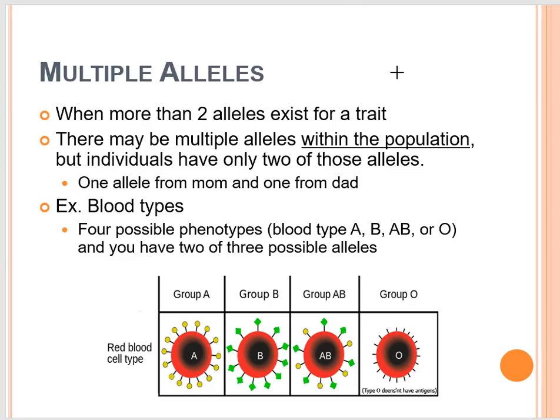Blood type, to relate it to us, falls into this category. If we look down at that example there, 4 possible blood types. You can be A, B, or O. Do you know what you are? You should know. You need to find out. It's an important thing to know. You go in the hospital and they need to give you blood, you better know what type you are, because if they give you the wrong blood, you're dead.